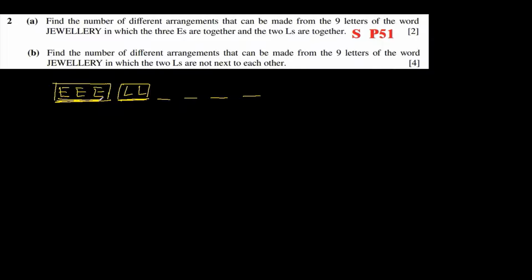There are total 6 individual entities, and we have 6 places for them to be kept. So when we have 6 and we have to put them at 6 places, it becomes 6P6, which is equal to 6 factorial, and if I evaluate with my calculator, it gives me 720 arrangements. There's no need to further multiply by 3 factorial. When these are same, there is no need. If they were different, then we would further multiply 6 factorial by something, but in this case, it is not needed. That was A part.